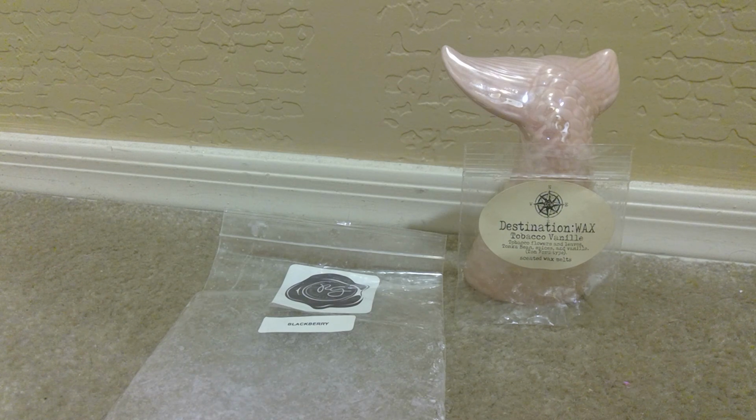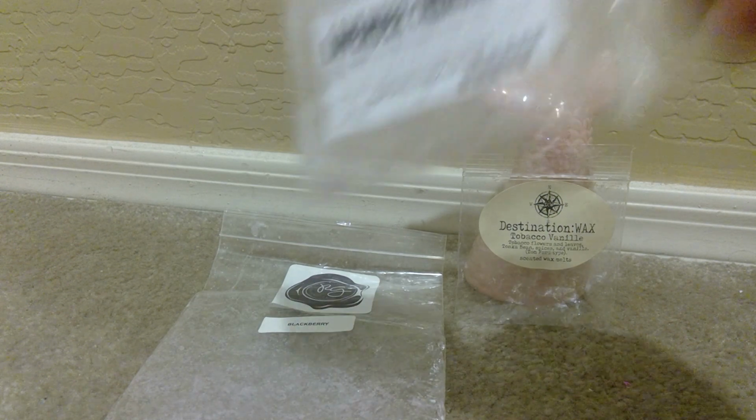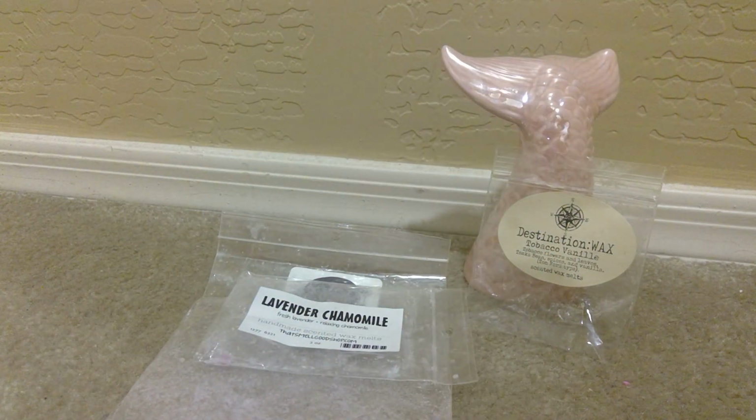Great. From That Smell Good shop, I melted lavender chamomile, and this is fresh lavender and a relaxing chamomile. I love this scent. It really is a beautiful, relaxing scent. I love this in my bedroom. My youngest son requested lavender the other night, and I suggested this. He smelled it, thought it smelled great, and he melted it in his bedroom. It's very much reminiscent of Johnson & Johnson's lavender nighttime wash and lotion. Really great. Loved it. We'll definitely get that again. I've been buying that from her for years. I just haven't had it for a long time.